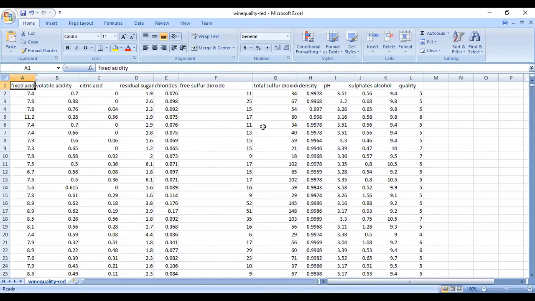So these are all the fields by which this quality is going to be decided.